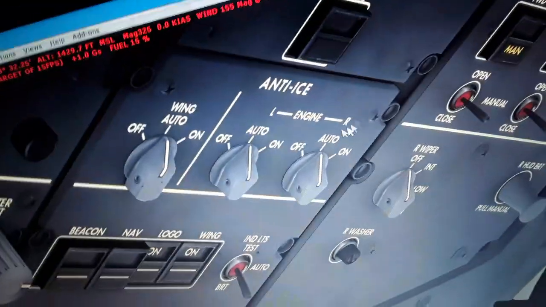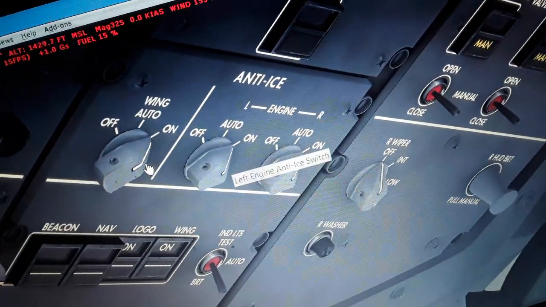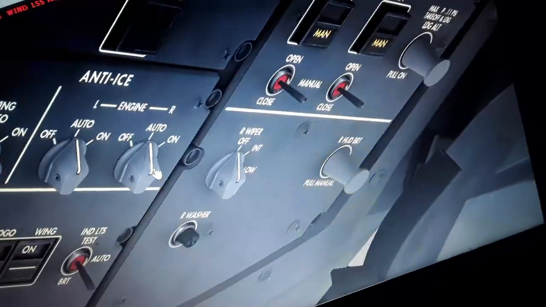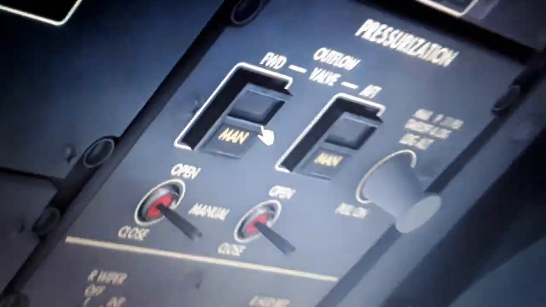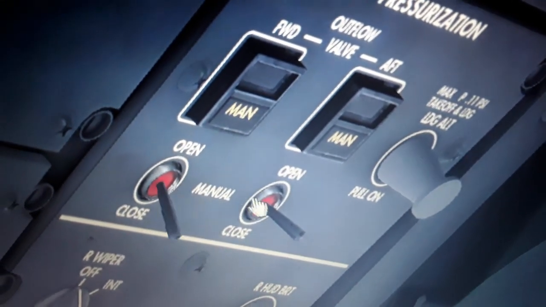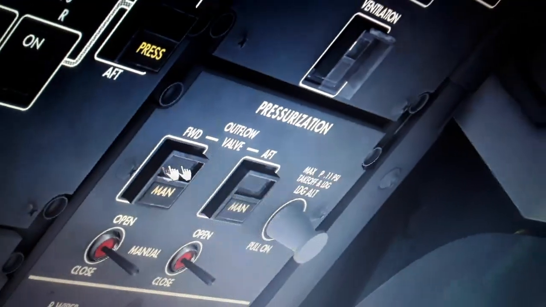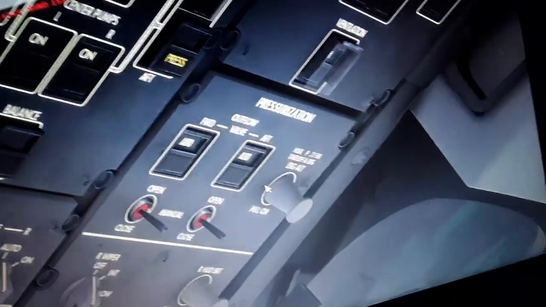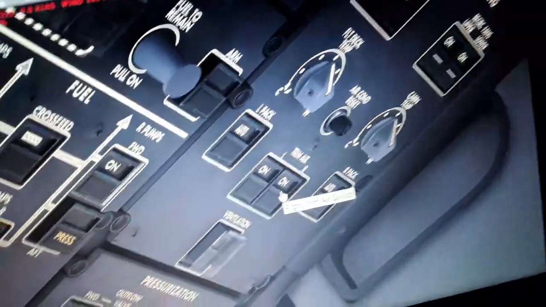The wing and engine anti-ice here. You can see the cabin pressurization manual. We use the outflow valves when we climb and descend to pressurize the cabin. We use the auto, and also we have the pressurization from the engines, and the APU also supplies the air conditioning and ventilation.